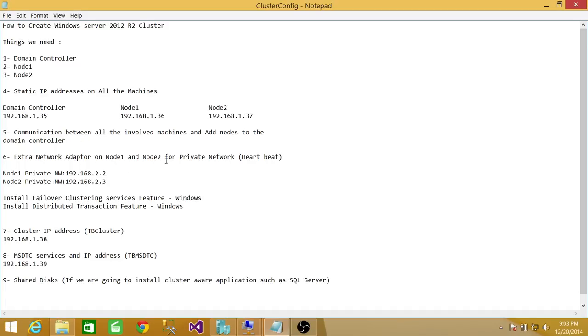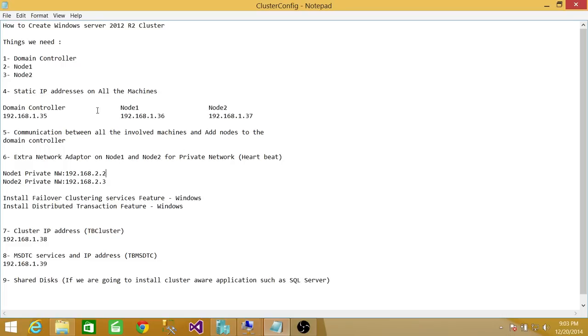Number 6, we're going to add a couple of network adapters for private talk between node 1 and node 2. It's also called heartbeat, and I have written down the IP addresses that we're going to give. Notice right here the other IP addresses I have written up here too. I'll explain it later when we get into actually installing the clustering.